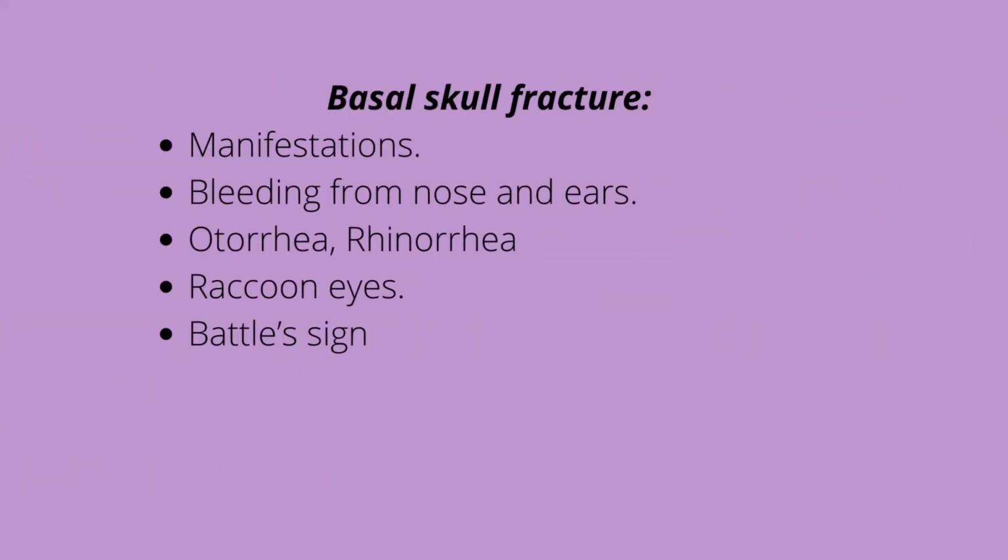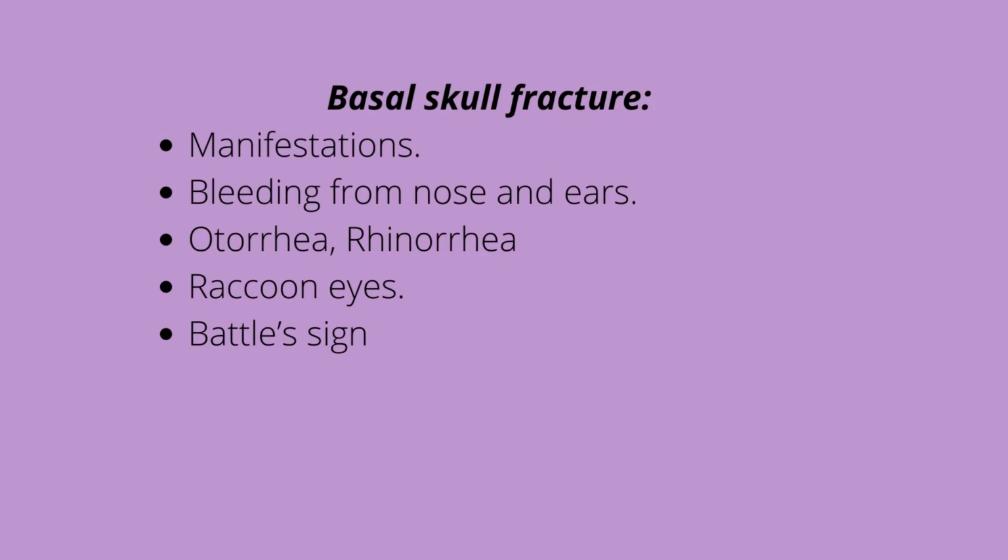So basal skull fracture. A basal skull fracture's signs and symptoms include bleeding from both the nose and the ears. There will be CSF from both ears or the nose, and the way to differentiate between CSF and mucus, we always do a CSF check. How do you do this? We assess for glucose because CSF is high in glucose, and also we check for the halo sign, which is like a yellow ring which forms when you dip something white like a tissue into CSF fluid. And sometimes the patient could report tasting something sweet because it's high in glucose.